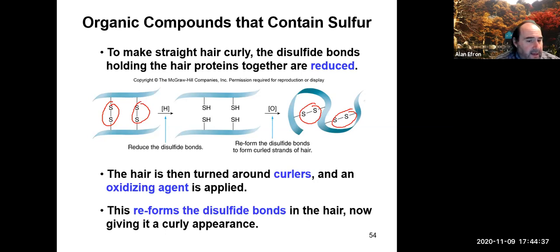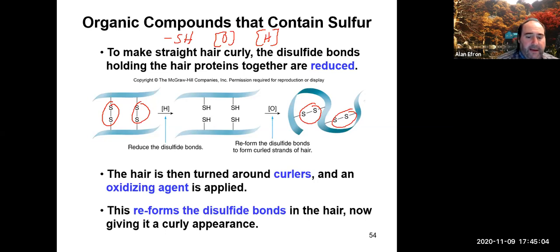That's happening in terms of the chain. So to review for thiols, you need to be able to recognize the functional group as SH. You need to be able to do the oxidation reaction and the reduction reaction as well. Again, you don't have to name thiols for us, but you do have to be able to recognize them. Any questions on that?